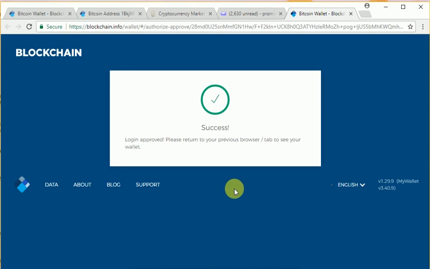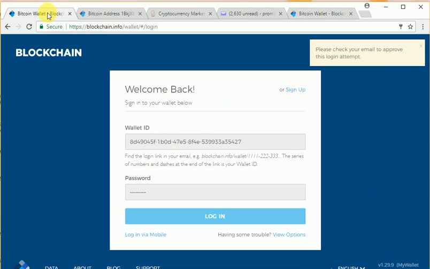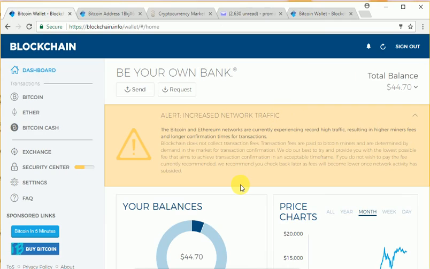So now this has given me a go ahead. Let me come back here and wait a few seconds. Now I'm here. So I'm welcomed back to my blockchain wallet. So that is how it works. Secure your wallet. Don't ever let your wallet ID out to anybody. The only thing you're authorized to give out is your wallet address. The moment you give your wallet ID to anyone, the person has the key to your wallet.